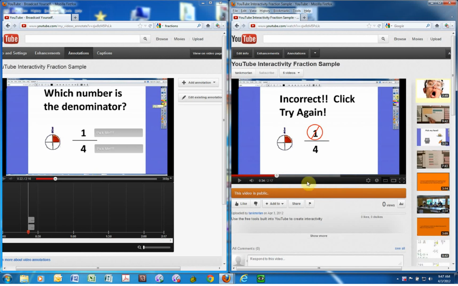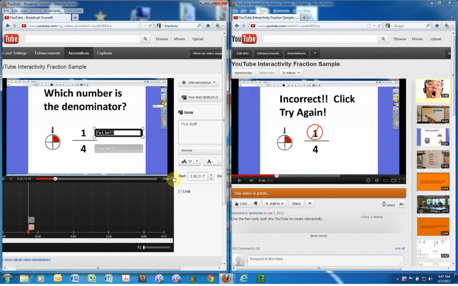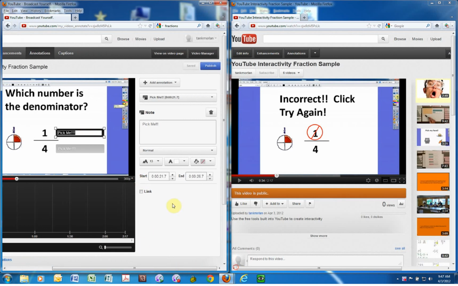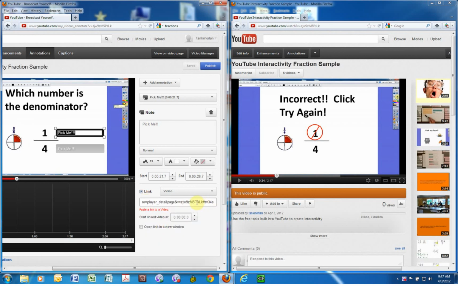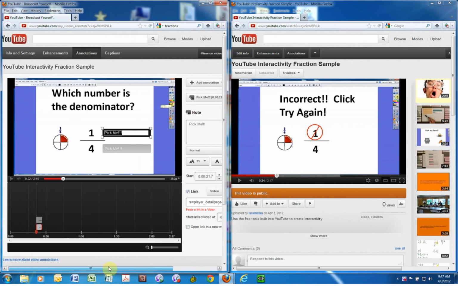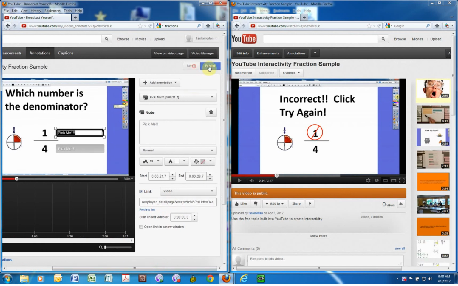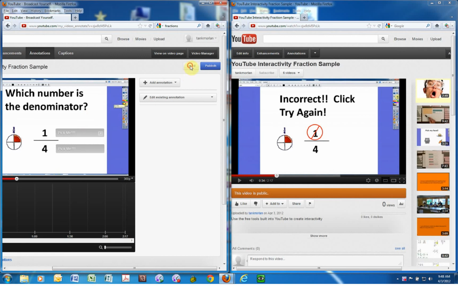So I'm going to go ahead and copy that and come back over to this window and click on this button, and I am going to make this a link to a certain spot in this video. So I'm going to right click and hit paste. And you'll notice that the URL includes at 34 seconds, which will take me to this page. So I'm going to go ahead, and we do not want it to open in a new window. We want it to just seamlessly jump to that spot. So we're going to save, publish. Oops. Oh, we have to click away and then hit publish.